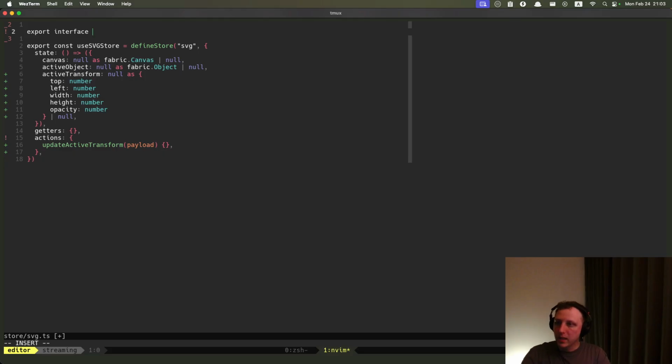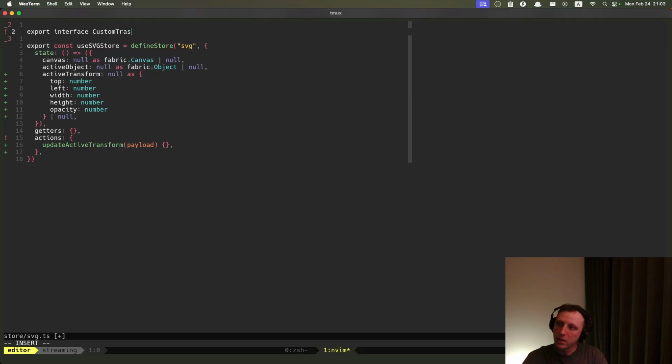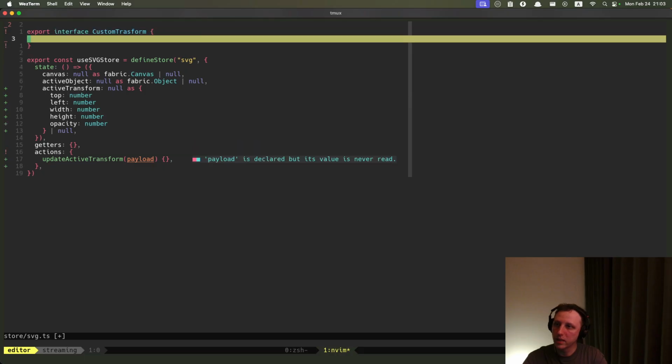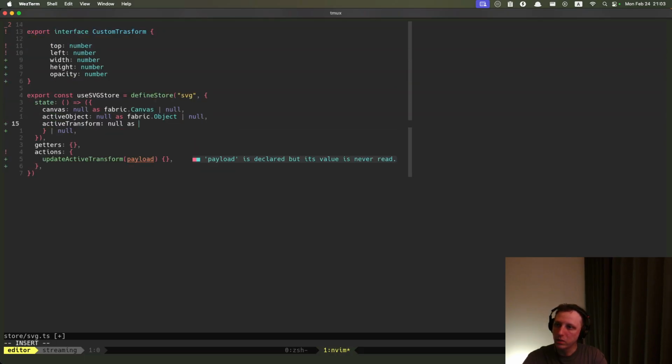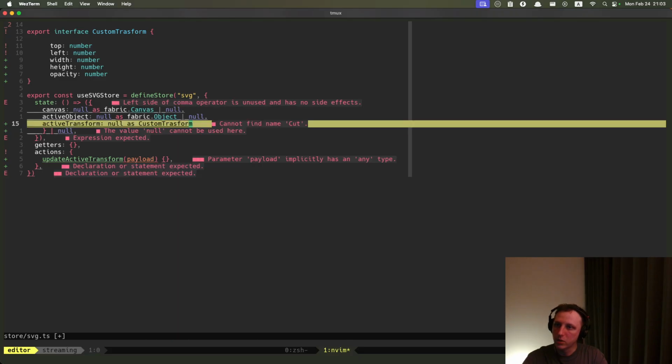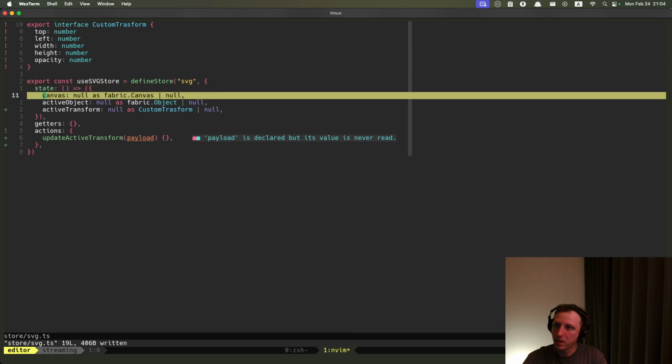There should be the custom transform, just transform. I don't know, custom transform sounds better, since I don't want to conflict with other existing properties. So this will be the custom transform for now, and this is fine. Perfect.